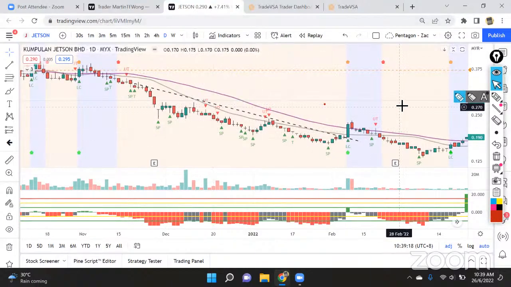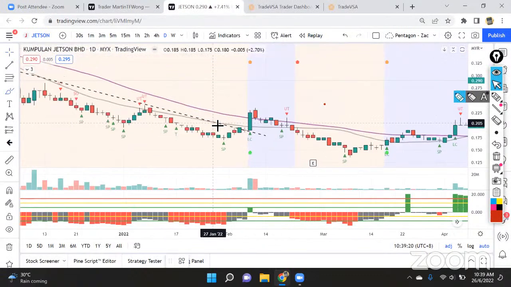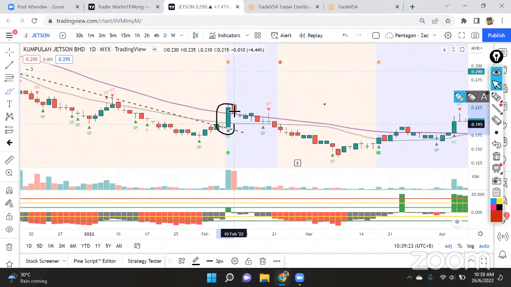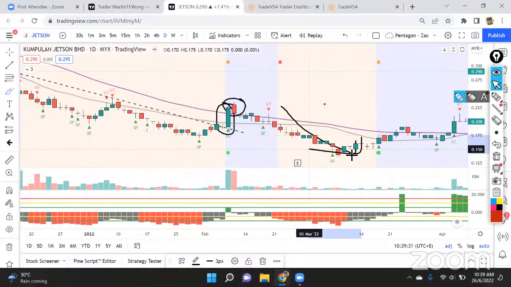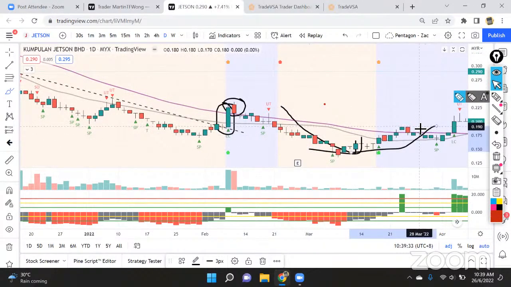So here, notice this is the one that breaks on high volume, but the next day comes with high volume on the down bar. So subsequently, what happens? It dropped further, of course sideways, and now it's coming back again with volume. Again, we know maybe Taffy goes lower again. So that's why usually when you see this kind of combination, you want to be extra careful.